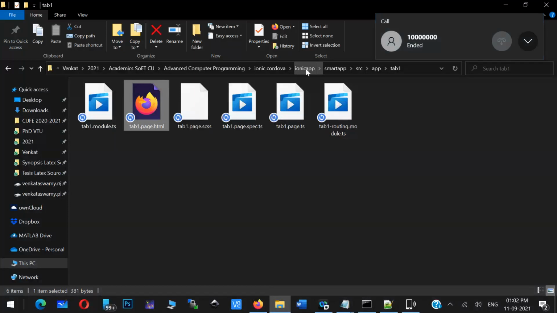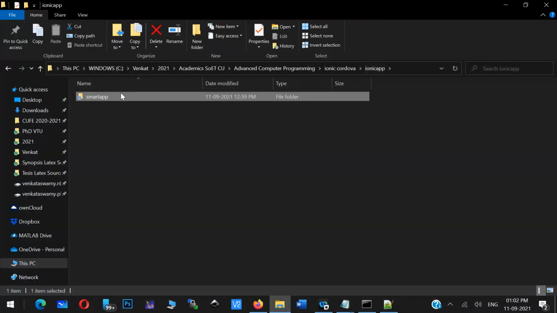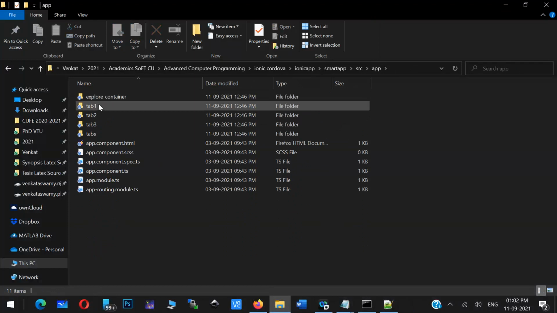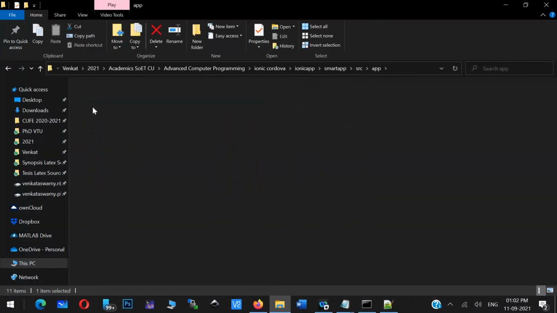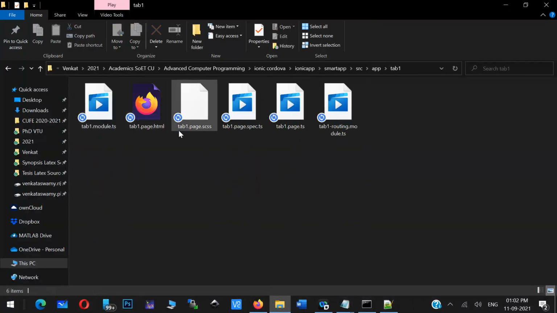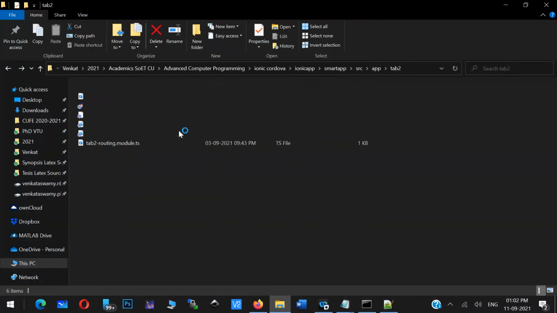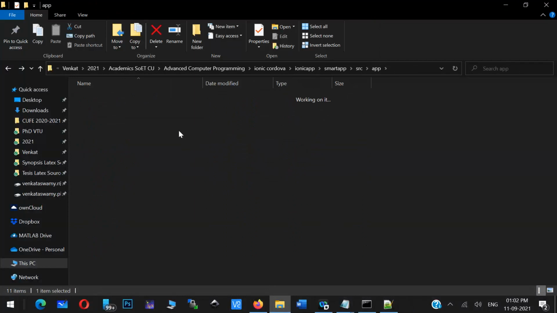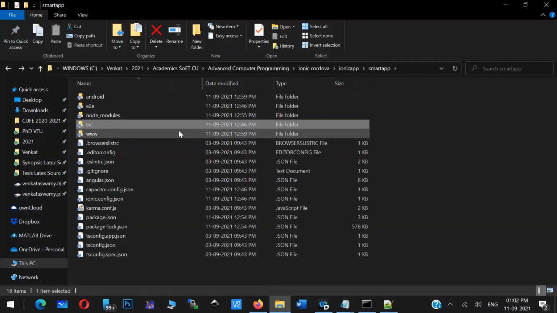So if you want to change your HTML code, in an Ionic app you just have to go to source, app, and all the HTML files. Front end content will be here, as well as back end content. This is how you have to modify the source.